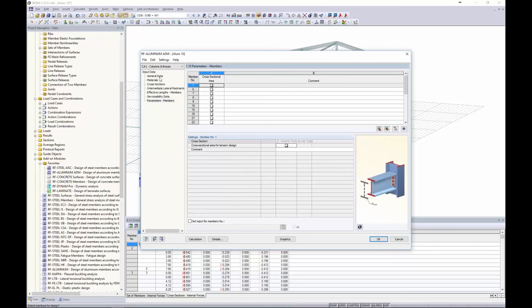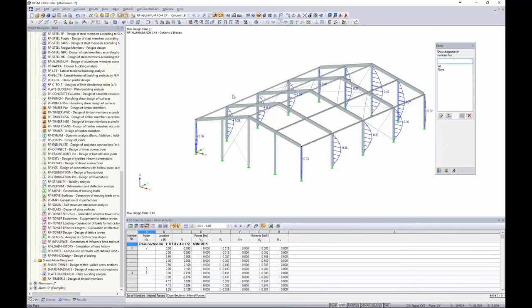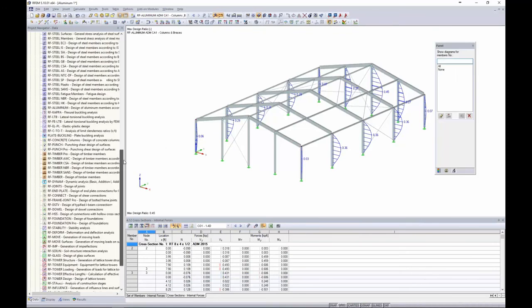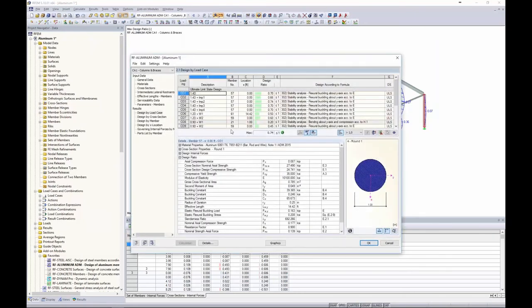So now that we have entered all of this information, we are ready to run a calculation. So instead of waiting for that calculation to run, I'm going to pull up another model. It does take just a minute because of our shape thin sections, and we can jump into the current add-on module. So this is essentially what you'd see after you run an analysis.